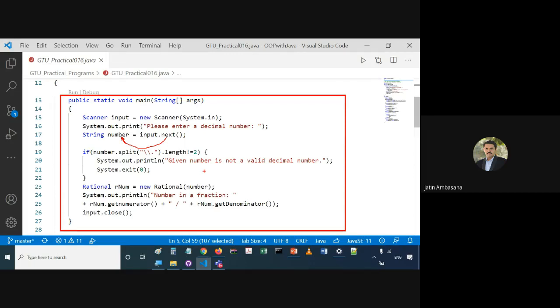Now see what happens. As soon as we read it in the string format, we have to split it.